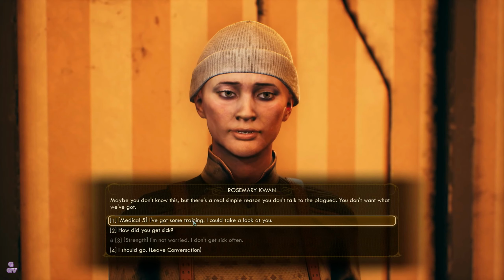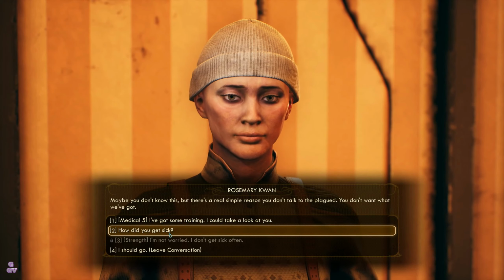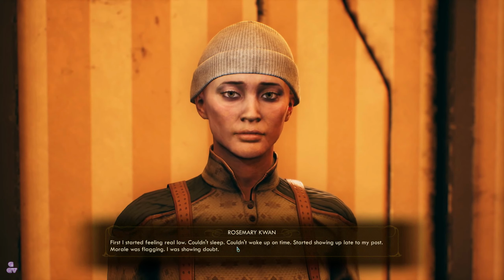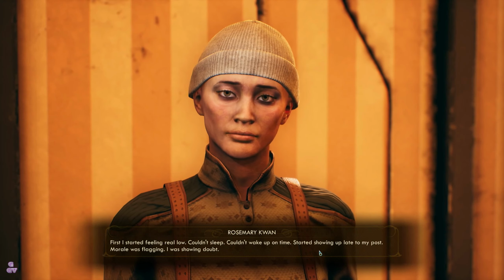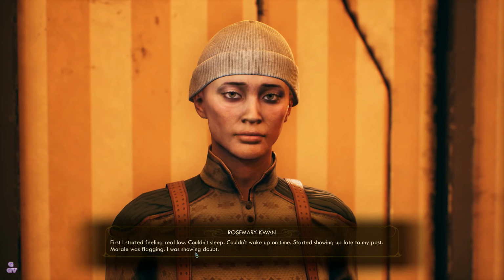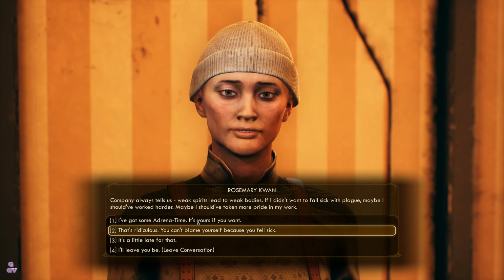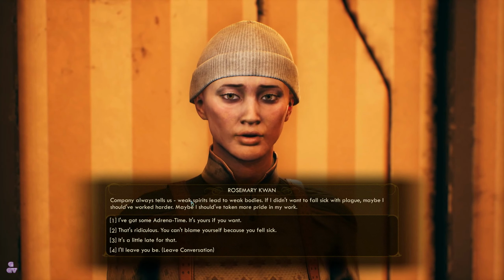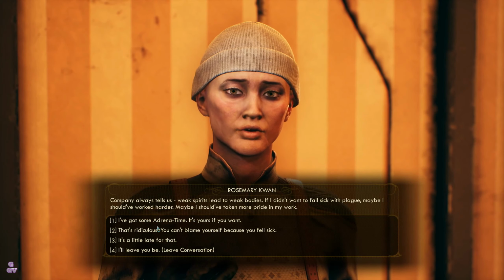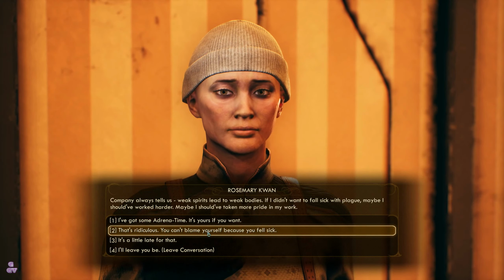Maybe you don't know this, but there's a real simple reason you don't talk to the plagued. First, I started feeling real low. Couldn't sleep. Couldn't wake up on time. Started showing up late to my post. Morale was flagging. I was showing doubt. Company always tells us, weak spirits lead to weak bodies. If I didn't want to fall sick with plague, maybe I should have worked harder. Maybe I should have taken more pride in my work.